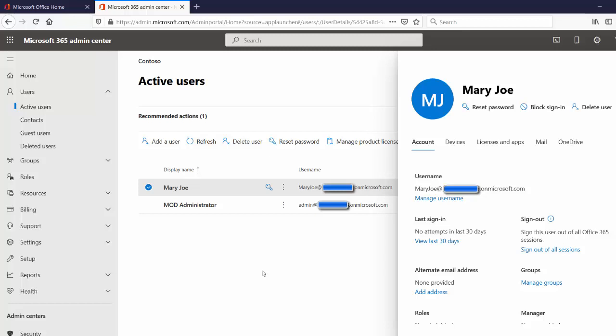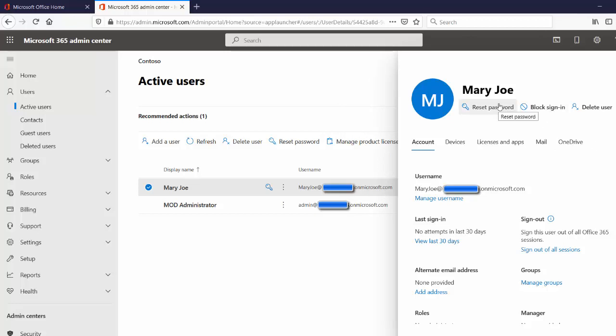Now if you go and change settings regarding mail, OneDrive for example, this is not going to apply to all users. Whatever settings you apply there is only going to apply to this specific user, being Mary Jo. So if I go to OneDrive and I increase the amount of space you've got available on OneDrive or decrease it, something simple, that's only going to apply to Mary Jo, not everyone else. If you want to go and increase, for example, the size of OneDrive to everyone, you're going to have to go to the OneDrive Admin Center and do it there so that it is more universal to the whole company. Whatever you find on these menus is unique and specific to that specific user.